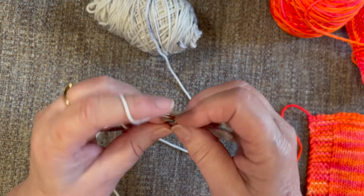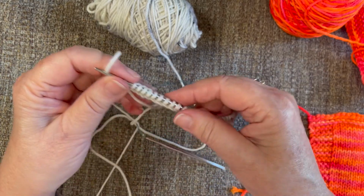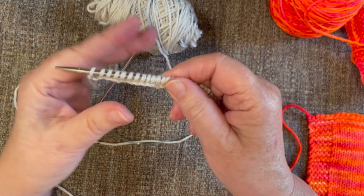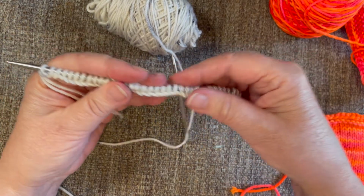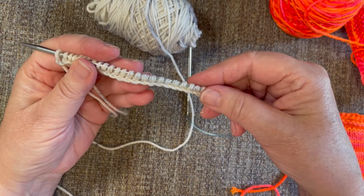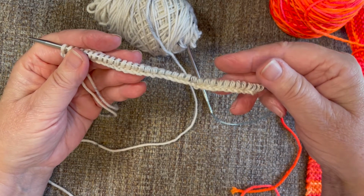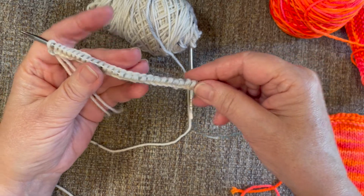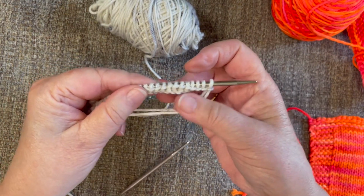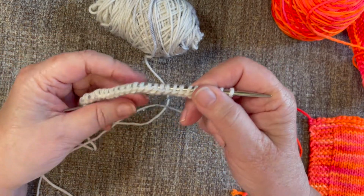Okay, we're down here to the last stitch, comes off the needle, and we've now succeeded in knitting. This is the front side of your work, or we'll call it the knit side. So we've got 35 stitches knitted, 1 row. Let's turn it over and look at the differences from the front side to the back side.